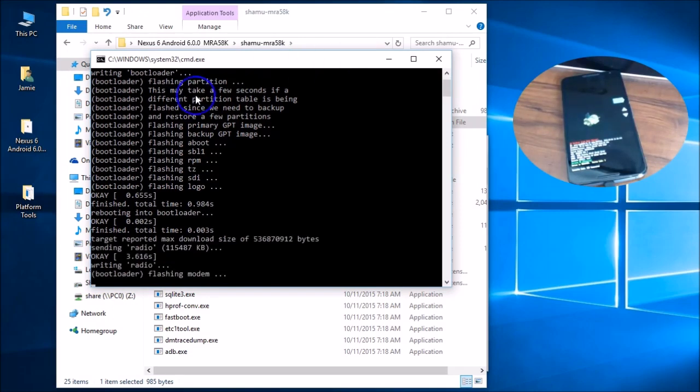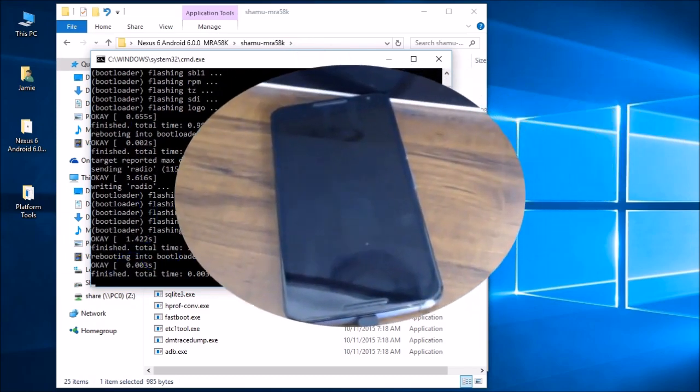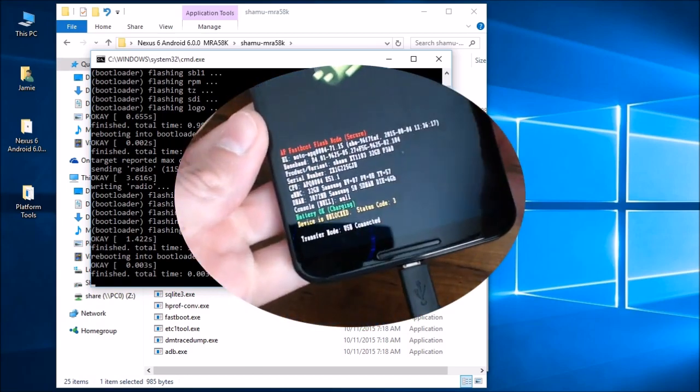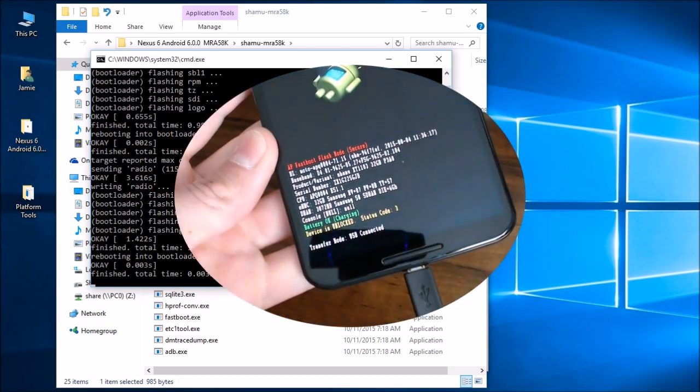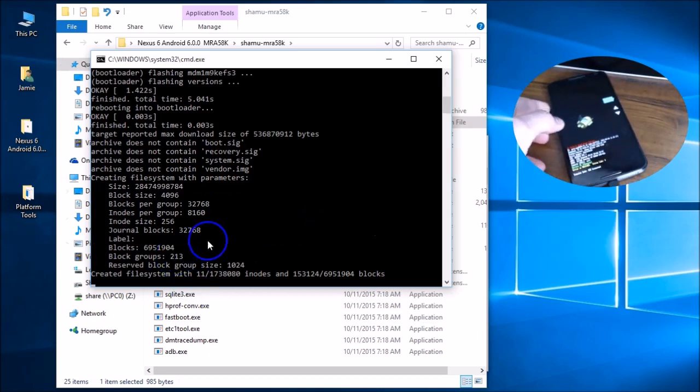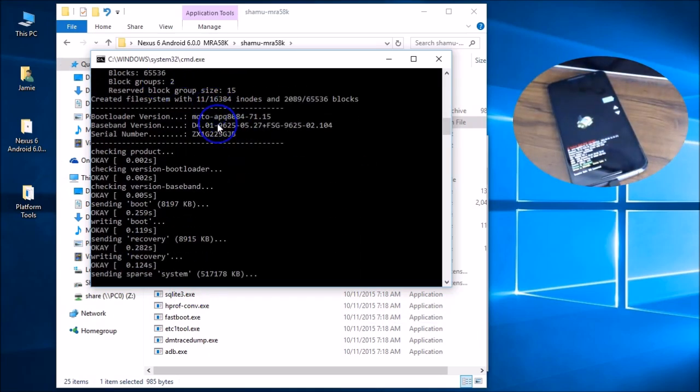What's going to happen now is that this is going to go through and do all the good stuff, and you can see on the device that it's flickering, going back and forth. Nothing much really happening there, guys. Disregard the boot.sig errors and all that. It really doesn't apply. So to save a little time, I'm going to jump ahead to where this is completed and restart the phone, and we'll go right to the welcome screen.